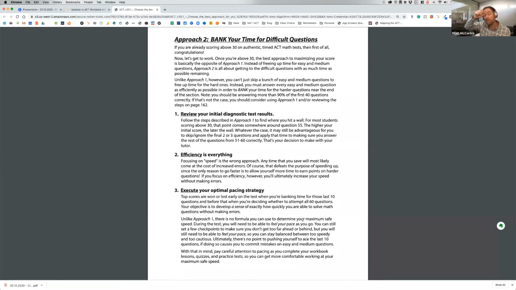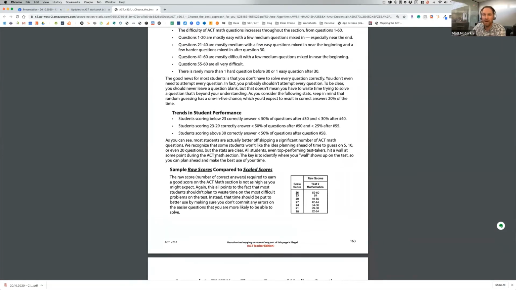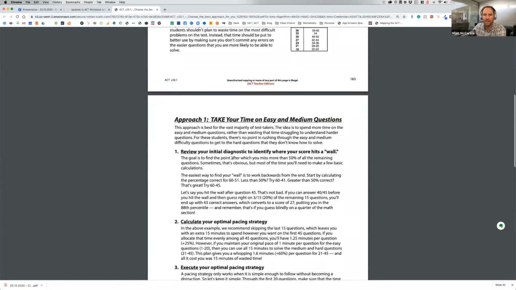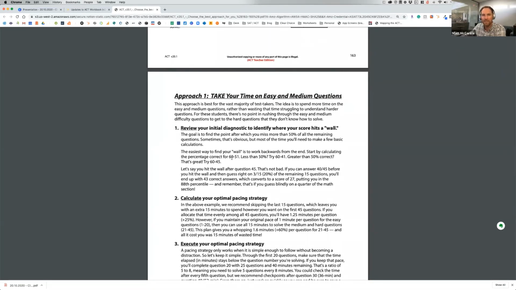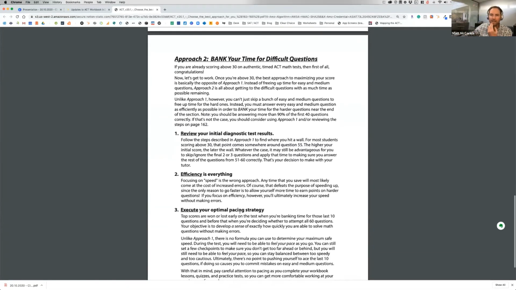Again, some of the math we were looking at shows that even for students who are scoring like a 27 to 29, I have it in here as a stat somewhere, they're barely above random. They get down to 25% correct for the final 5 or 10 problems. That math is in there, I just don't want to waste your time while I look for it. The idea there is, if you're getting down to basically random, does it make sense to spend an entire 10 minutes to try to get 5% better odds on those last 10 questions?